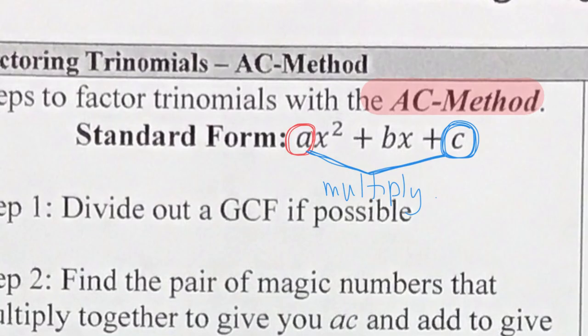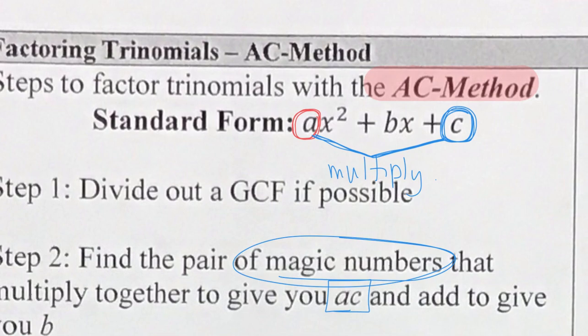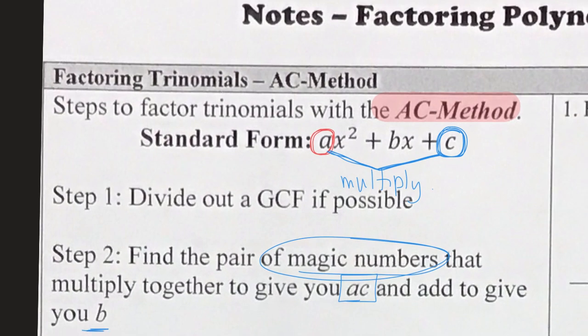Multiply. And I don't know about magic numbers. That's a term that's been thrown around sometimes in algebra education. I don't know how magical they are, but that's what we were working on yesterday. Numbers that multiply to give you this product, and also at the same time add to give the number in the middle. That's why they're sometimes referred to as magic numbers. There's nothing really magical about them, but they do double duty. They are a product, and at the same time they are a sum.